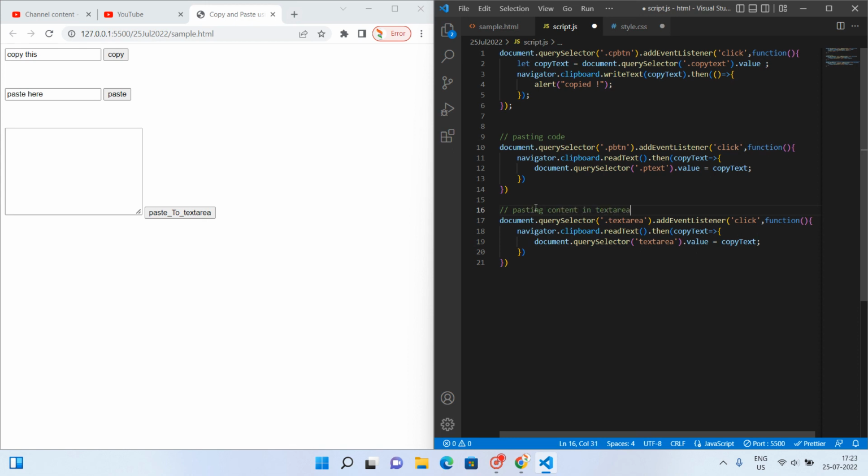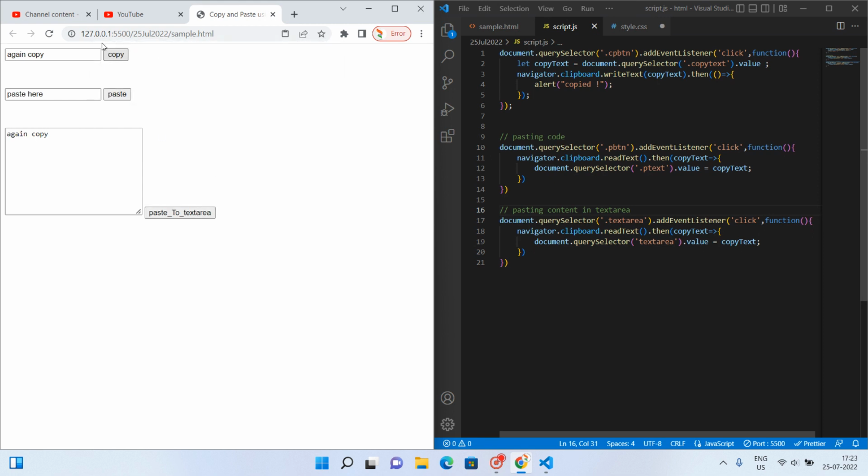Now save it. Paste to text area. Copy this. Then paste this. Then again copy, done, then paste it.